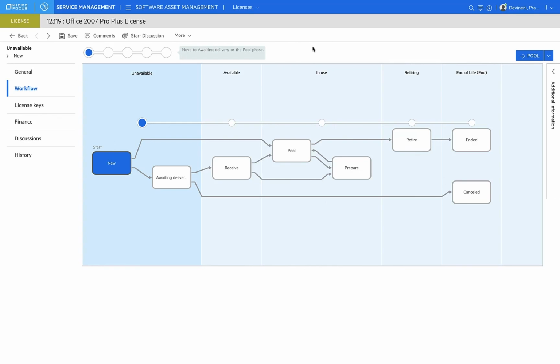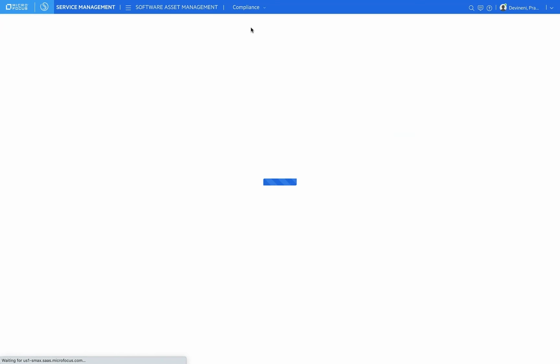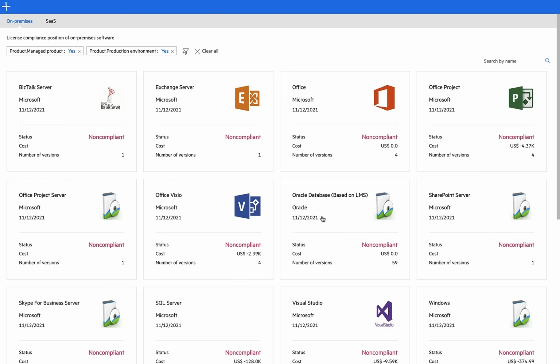So that's pretty much about software asset management and how compliance is calculated. Of course, you could export all the reports that you're seeing in here into CSVs or Excel exports to manage the compliance and share those compliance dashboards. But the dashboards really give you a quick overview of your software compliance and how consumption is actually happening in your organization.